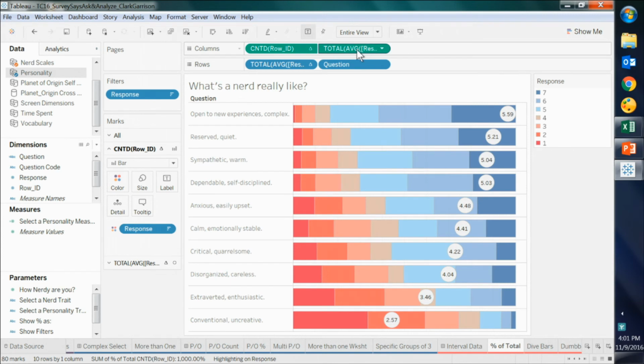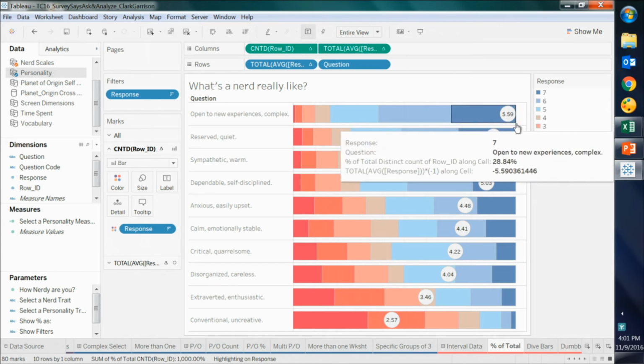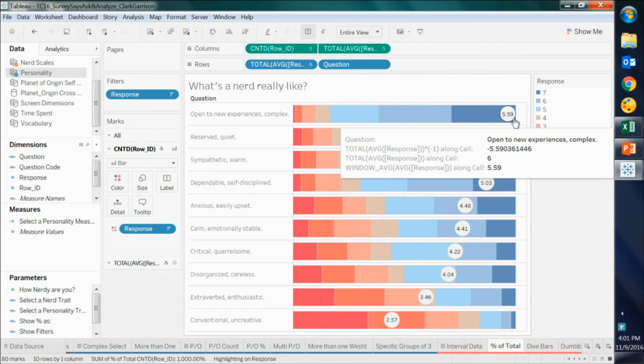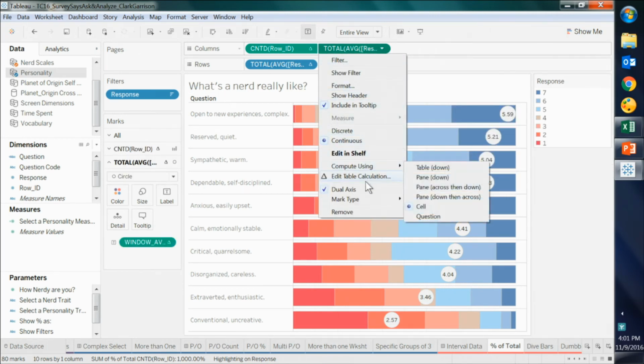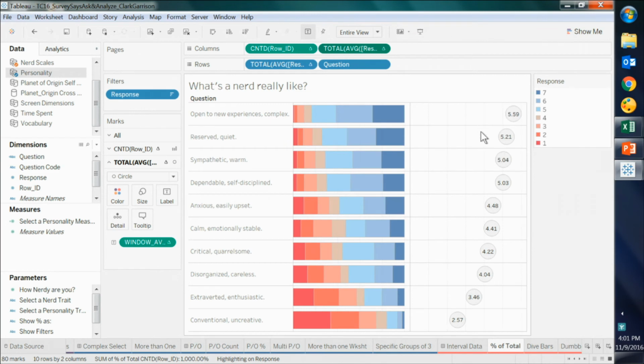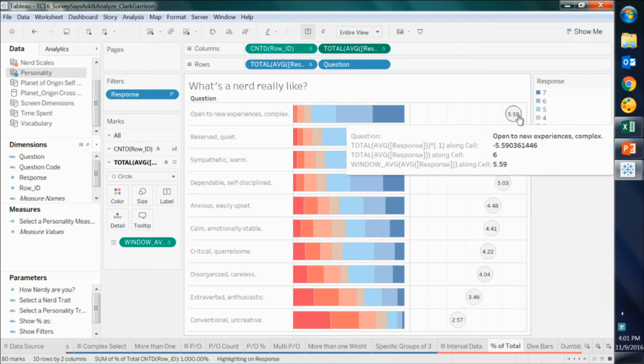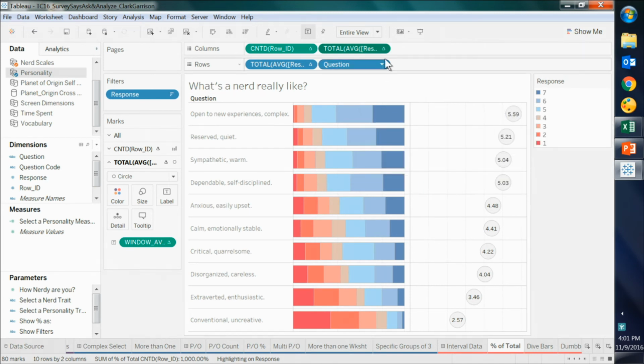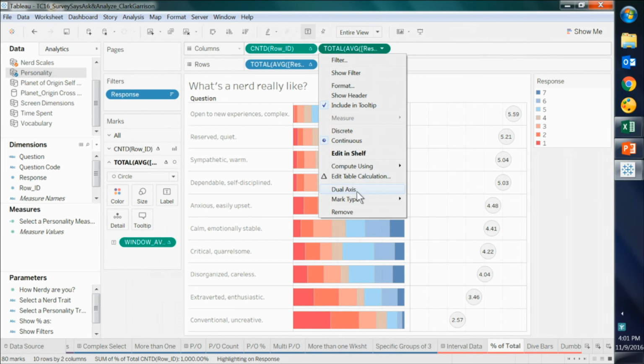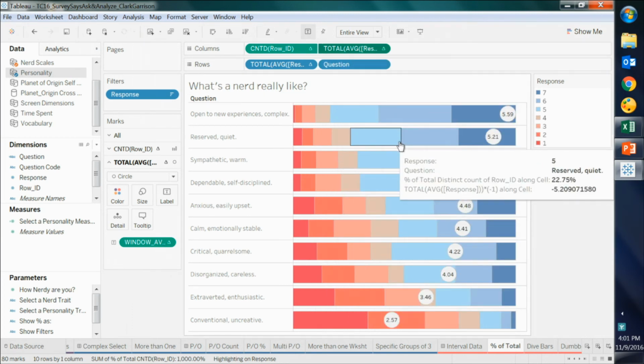Then we have the circle on top. That's just a dual axis. So in this particular case, we've got the display of the information, which responses were more popular, but I also wanted to average that information and have that display on top. So we can do a dual axis chart, and the dual axis chart allows me to have a second mark, and in this case I chose a circle with a text label on it. So we can have that information displayed separately, and we can switch this to a dual axis so it lays on top, and adjust our scales so that the sides fit cleanly.